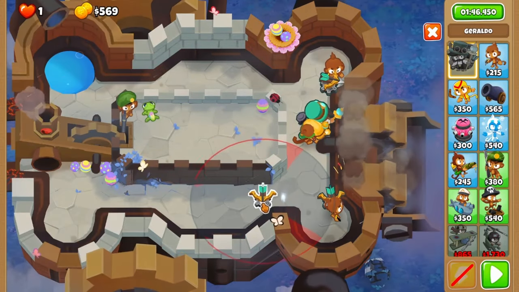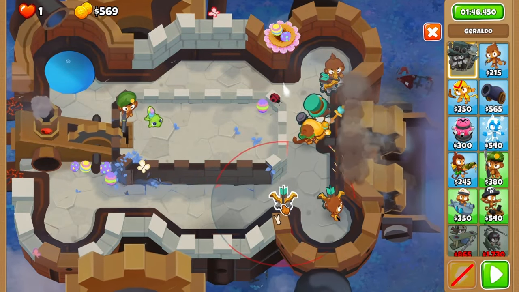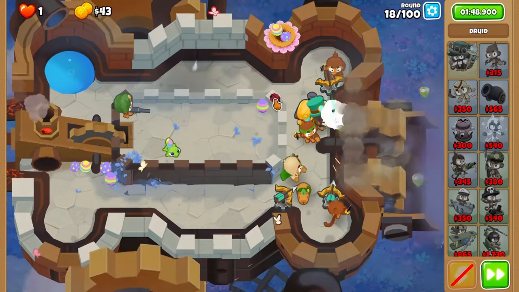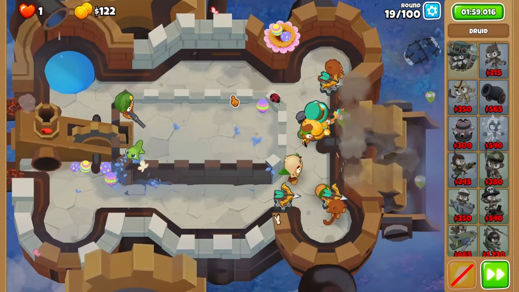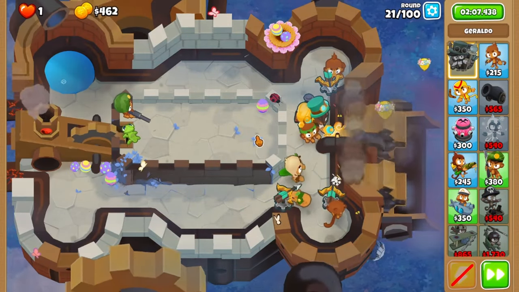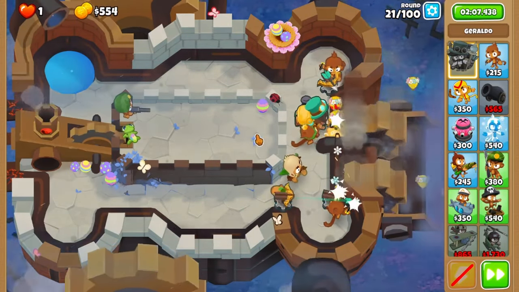On to round 17, grab another turret after the bend to support the bottom side. Place a druid above it on round 18, upgrading it to Thorn Swarm before round 19. Get a bit sticky with some Jerry Glue before round 21, plopping it onto the top lane.